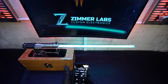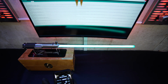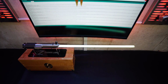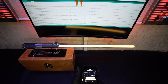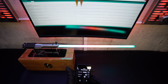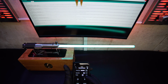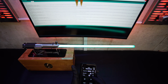This is the electricity blade with a delayed start sound font, which is a new font. It's called Endure, I think. Pretty sure it's Endure, although I always shorten the name, so it might be Endurance. This was a special request Charles wanted me to put on there for him. With a bright yellow and orange clash and lockup, nice hot purple and green spark tip, and a blue and white strobing blaster block.